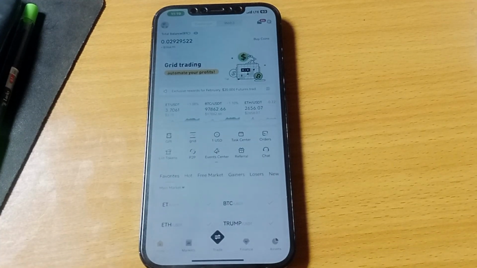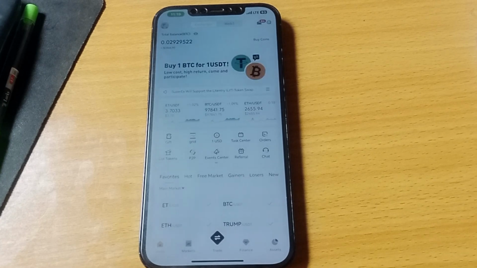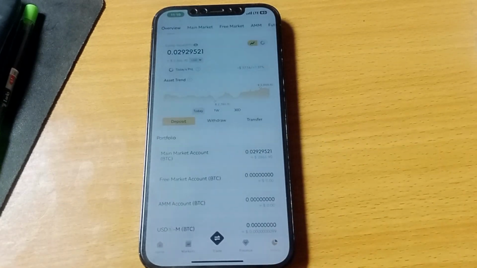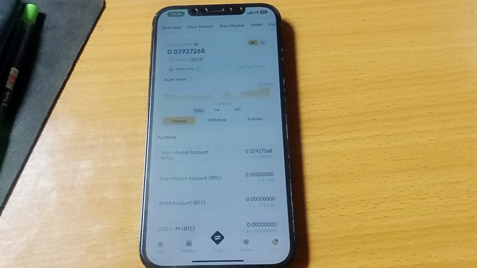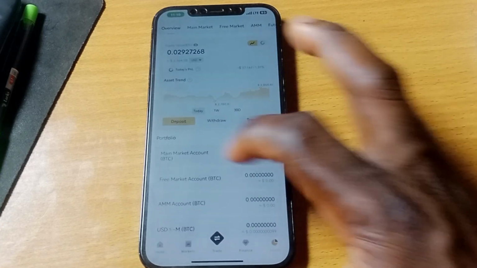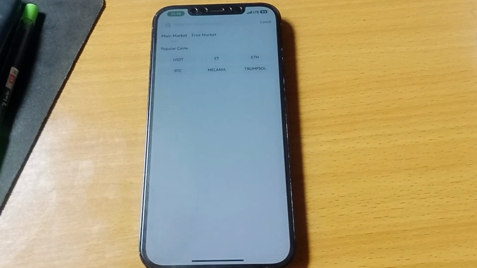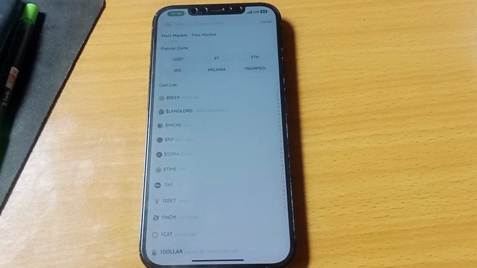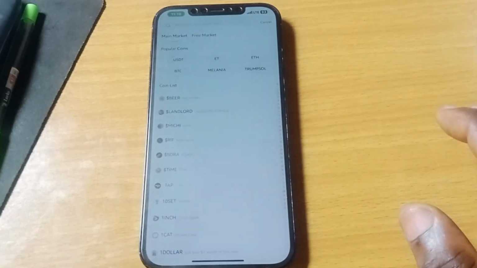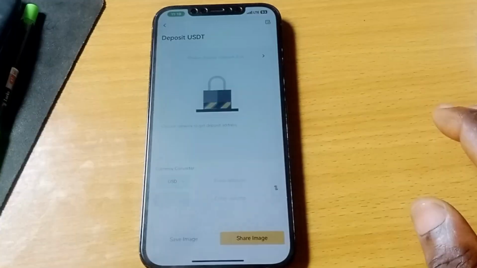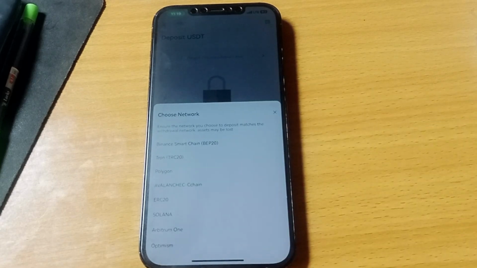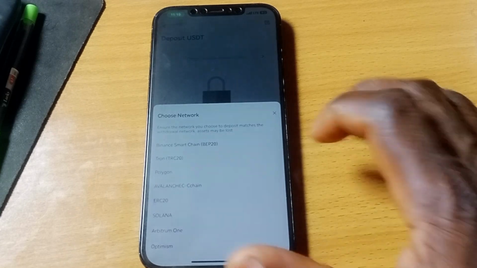Now that you've created your account on SuperEX and it comes up like this, what you have to do is very simple, guys. The first thing is to tap this asset button. Once you tap on the asset button, it comes up like this, then tap on the deposit button. Once you tap on the deposit button, you have to add your USDT to this platform, which is very simple. You can search from the search bar or tap on USDT, then the network that you can deposit your USDT on comes up like the one you see on the screen. Then, guys, let's send your USDT to this platform.